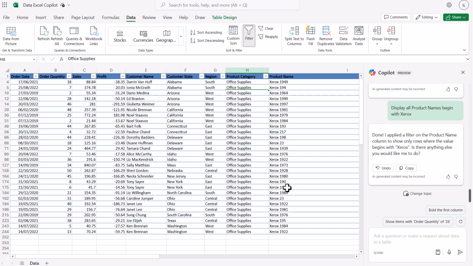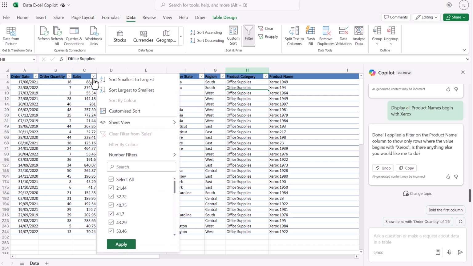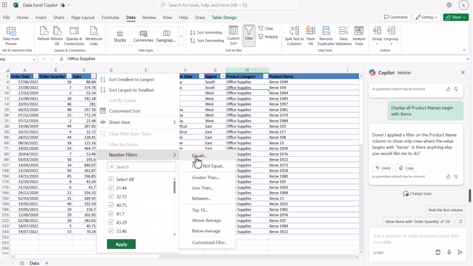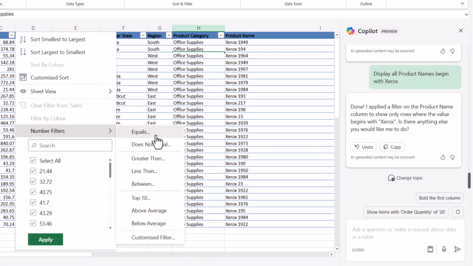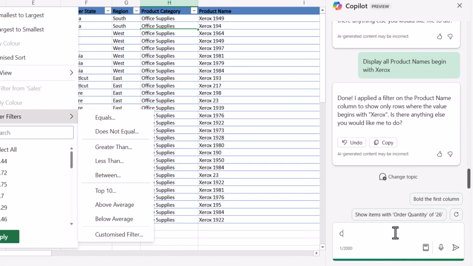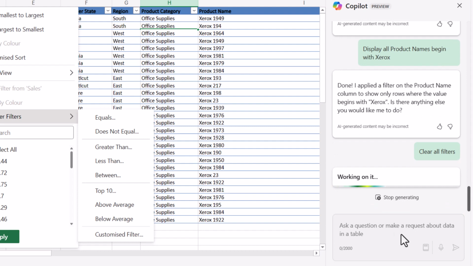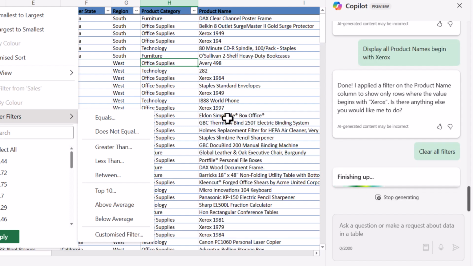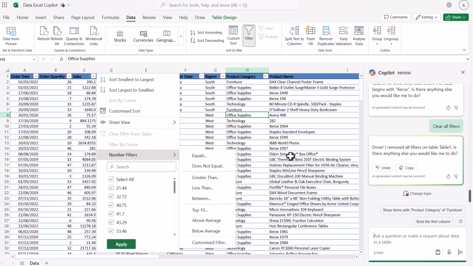So let's say we were filtering, in this case, say our sales values. Now, again, I could go to my filters here, and in your number filters, you can find things that are equal to something, greater than something, less than something, between. Also, we have a top 10. So we're going to be looking at that as well. So let's just clear all filters again. And let's then put a numeric example into this. So let's say we want to see all the sales values that were greater than, say, $5,000. So that's what we're going to be putting into the next one.